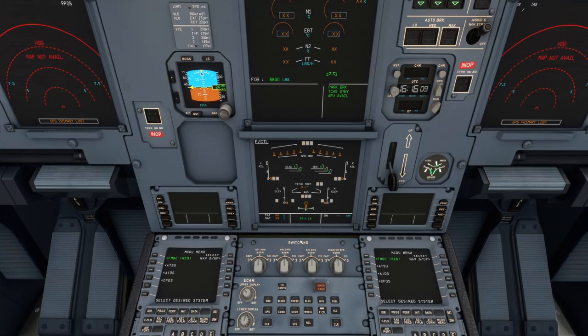Okay, so this section can be a little hard to see, so bear with me, guys. I hope that you guys can see everything. Our next step here in our checklist, we would hit the recall button and depress it for 3 seconds. If there were any errors or alerts from the previous flight, they should display here on the upper ECAM.